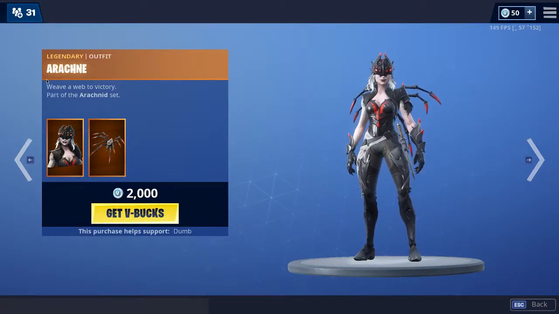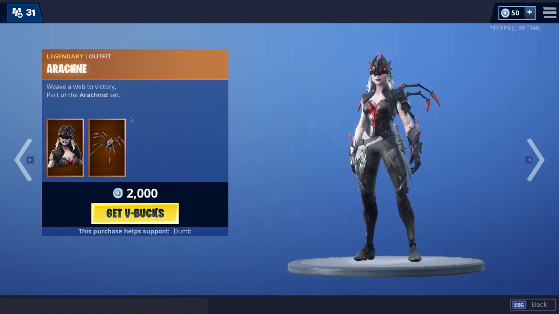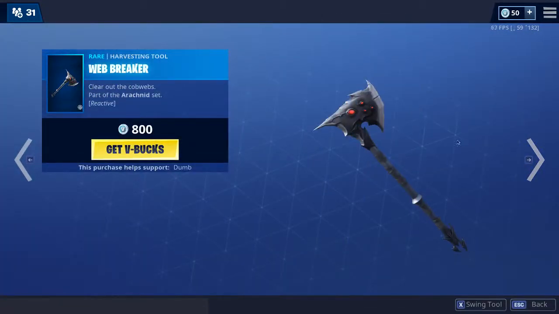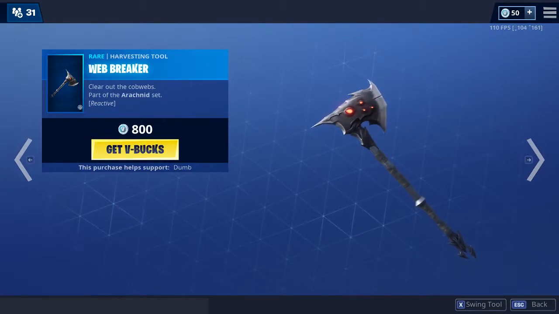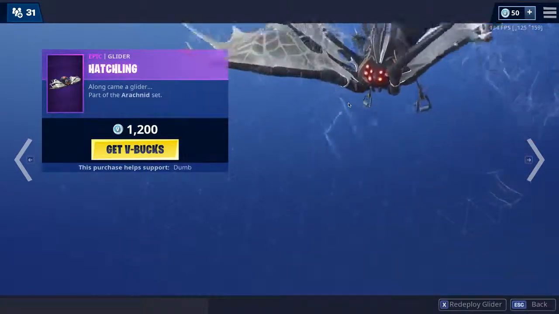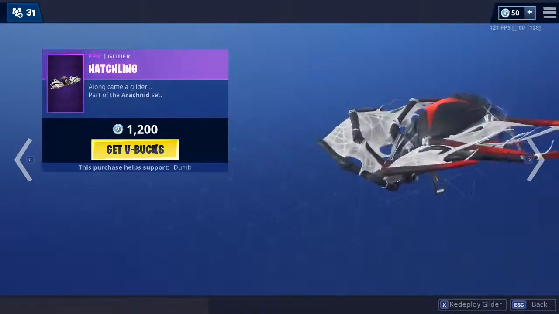And not sure how to say this, but I think it's Arching, something like that, I don't know. And Long Legs, pretty cool set. Web Breaker, I like this pickaxe, especially how the eye things glow when you hit stuff. And Hatchling, one of my favorite gliders for sure, really like that.